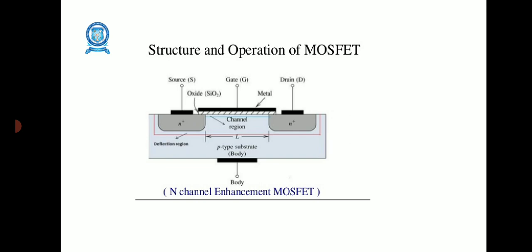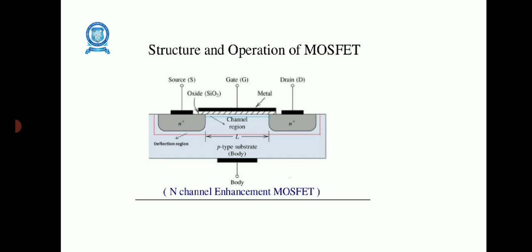Next is the structure and operation of MOSFET. The MOSFET consists of the MOS capacitor with two PN junctions placed close to the channel region, and this region is controlled by the gate voltage. To make both PN junctions reverse biased, the substrate potential is kept very low, lower than the other three terminal potentials. If you increase the gate voltage beyond the threshold voltage, for example VGS greater than VT, an inversion layer will establish on the surface and an N-type channel will form between the source and the drain. This N-type channel will carry the drain current according to the VDS value.